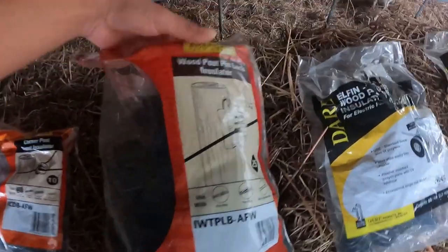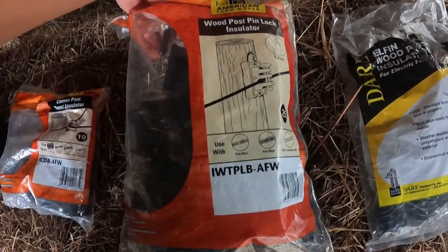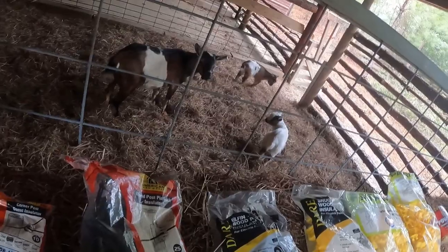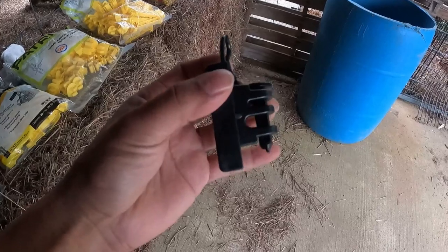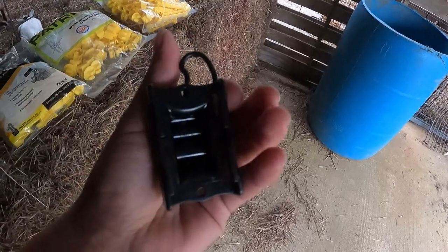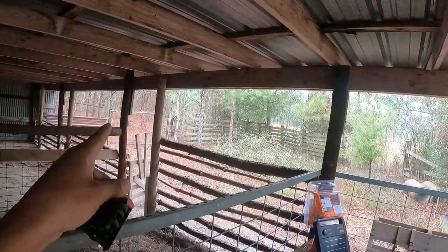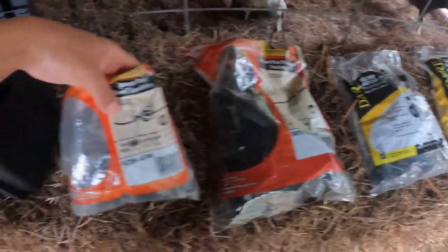And then this one here is another, it has a wood post pin lock insulator. This one is a little bit more expensive. I think this was $9.99. But the way it works is you just put that little, it's kind of hard to do with one hand. Okay, there we go. So that just slides in there, and then we can tie around that little pin and pull it out if you want. And this has place for 2 holes for nails or screws to go through. And this goes to wood too. So I might use this on the wood posts that are out there on the actual 5 strand barbed wire fence out there. So these were a little bit more expensive.